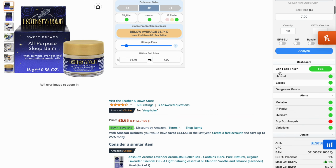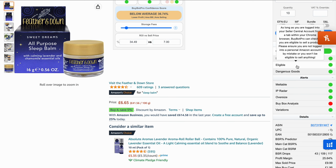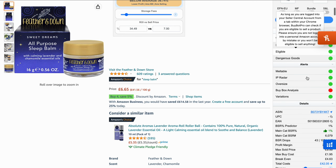It's straight away going to tell you, once you connect it to your Amazon account, can you sell this product, yes or no? If it's a no, it might give you the option to auto ungate. If it doesn't let you auto ungate, it means you've got to either ungate the category, the product, which is unlikely, or just move on. So it saves you the headache of buying products and then potentially losing money on them, or having to get them refunded from retailers or wholesalers. And then hazmat here, once again, going over the same stuff here as what we did in the middle there. Dangerous goods, etc. Any of these are red, then you should be staying clear.